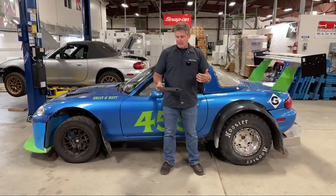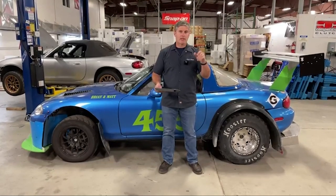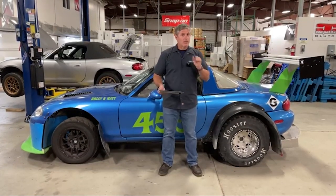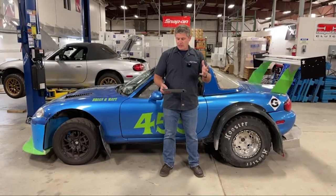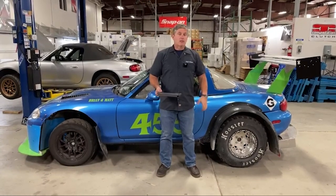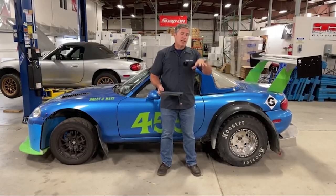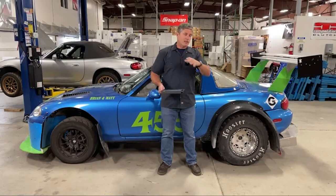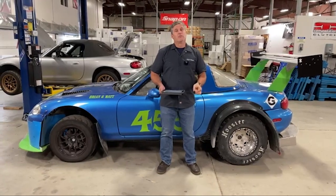Well, the drag dropped down to about 370 pounds — about 7 to 8% less drag. That's great, more efficient. Interestingly, it picked up lift. So the lowered car actually has more lift at speed — it went from 229 pounds at 150 miles an hour to 312, with a similar ratio at 80 miles an hour. So that lowered car on the track, if you've done no other aero other than lowering your car, you're going to find it getting lighter and lighter at speed. The steering will get lighter, your cornering forces are going to go down. Obviously, this is not a good situation.